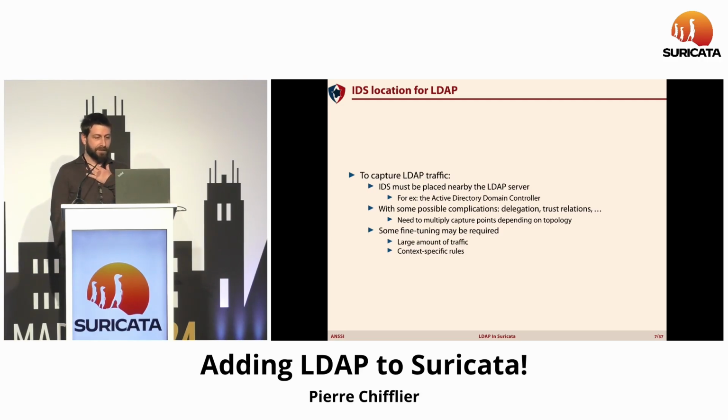LDAP, I will give some details right after. LDAP is often used in Active Directory. So to capture LDAP traffic, the most interesting location is just nearby Active Directory domain controllers. Which is nice. It may be more complex than that in real-life deployments, because AD deployments can have delegation, multiple controllers, and so on. So you may have some pre-processing to do to join traffic or to filter duplicated traffic. It's quite complex.